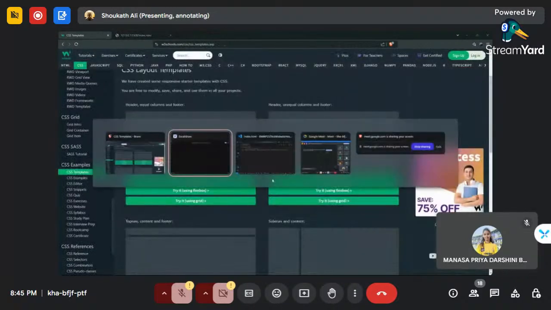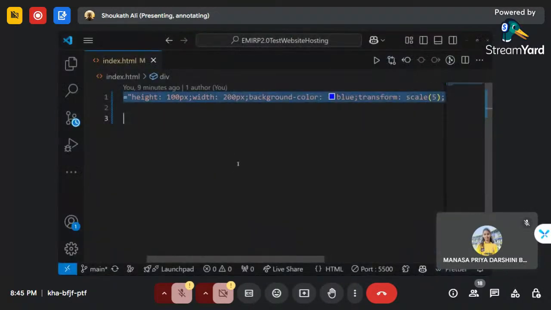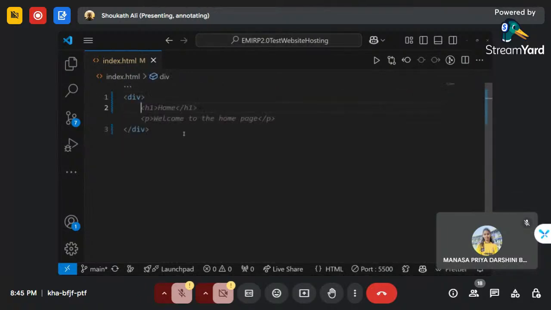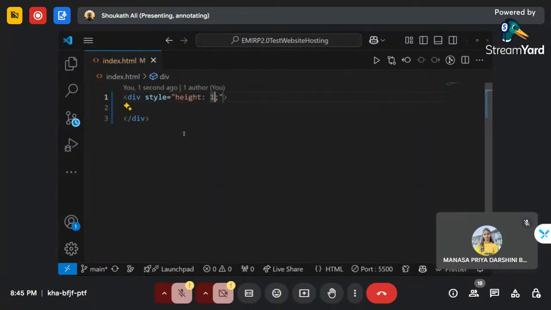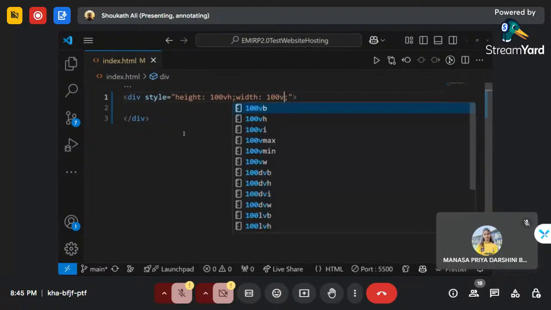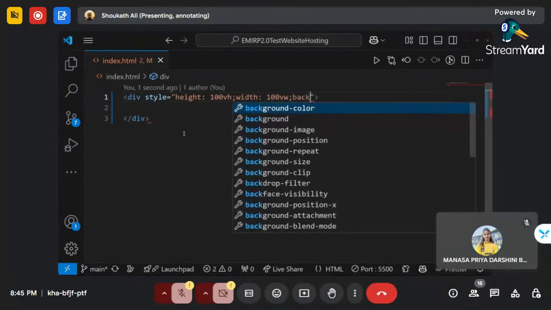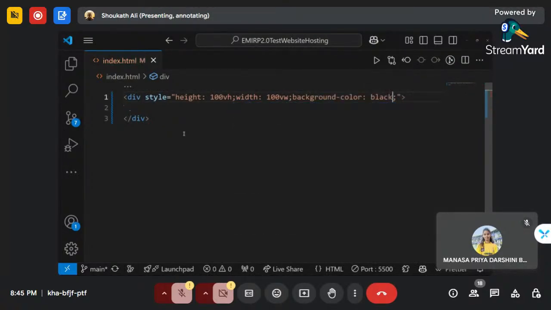Why? Let's see. Let's have a parent div that is going to have a style of height 100 view height and width 100 view width, background color to be black.